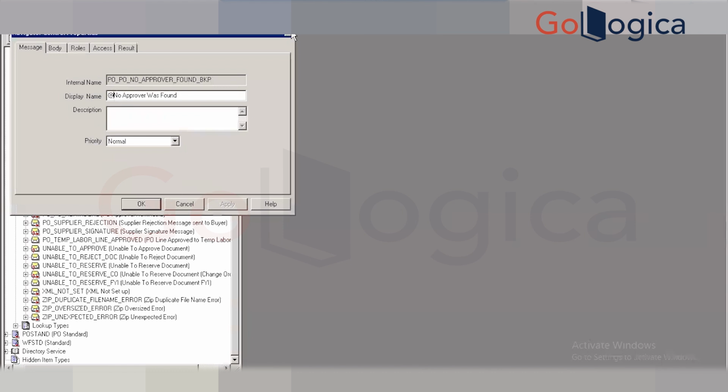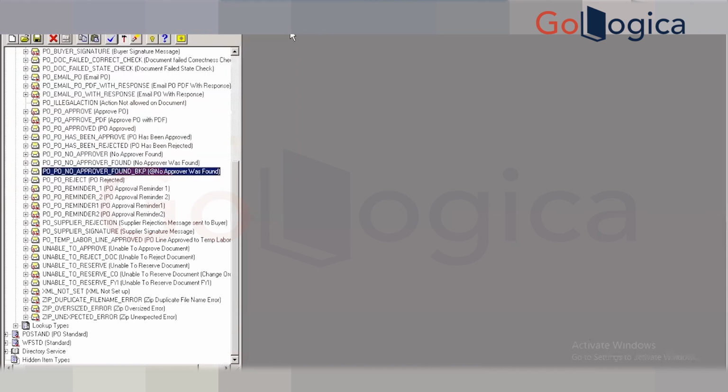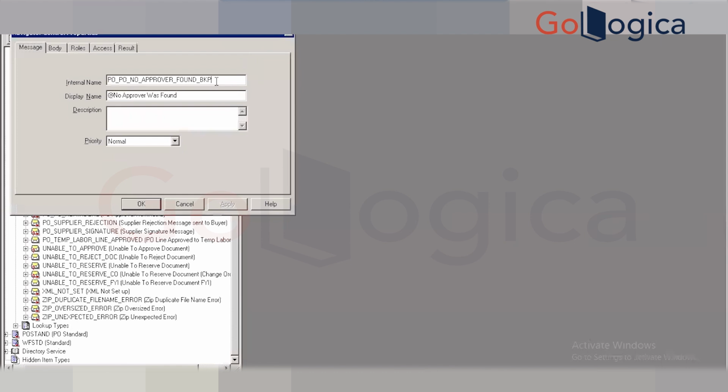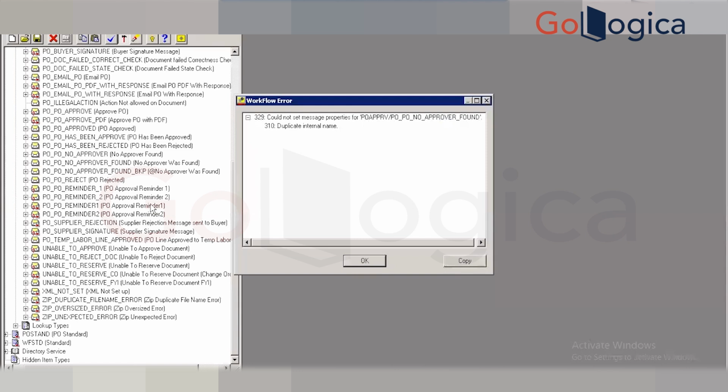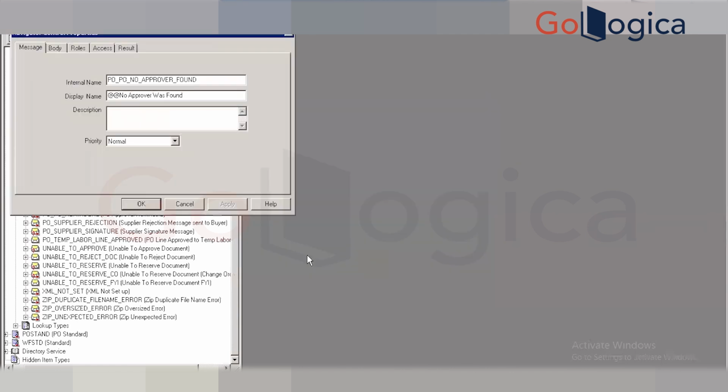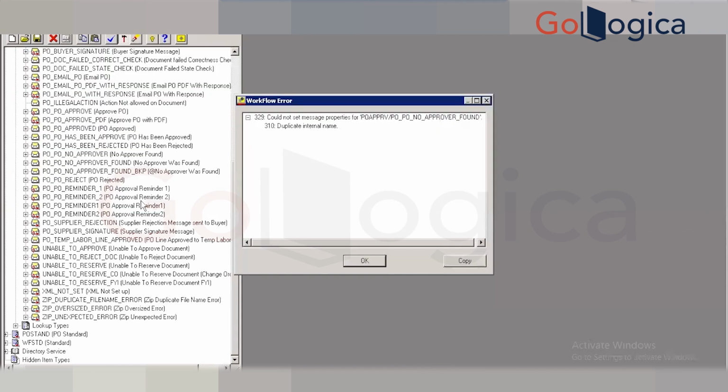Yeah, like paste. No approval form. That should be the same now, because we have created one backup. Could not set message properties for this. Message property also duplicates internally. How does it duplicate? Duplicate internally.